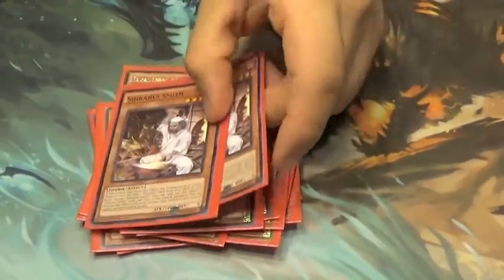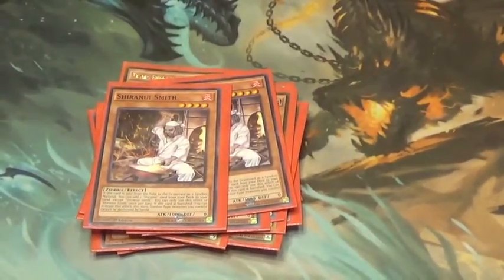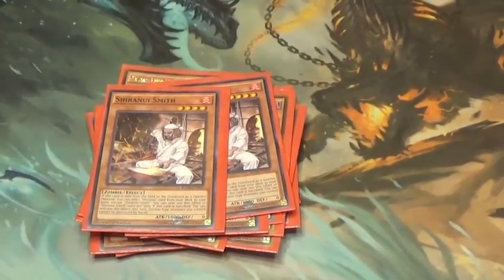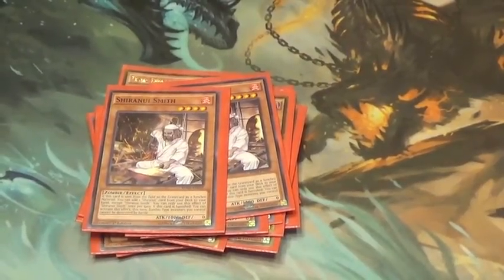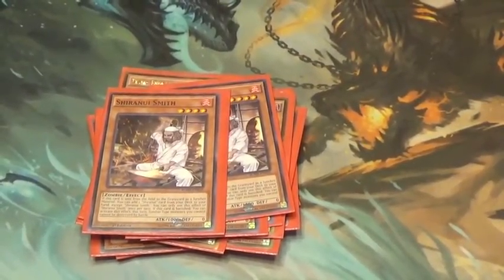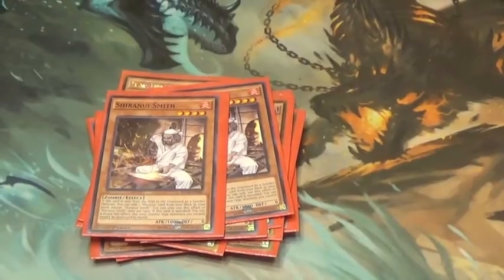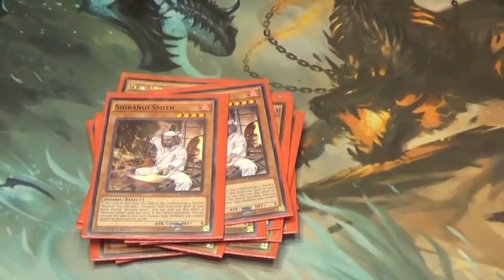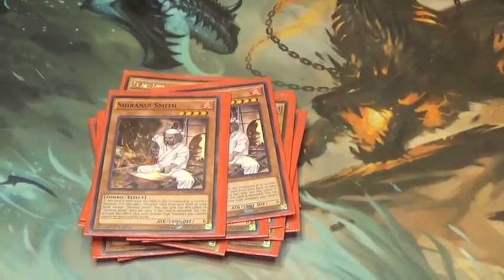I run two Shiranui Smith. When he's used as material for a synchro summon, you can search your deck for a Shiranui card and add it to your hand. And when he's banished, all Zombie type monsters you control cannot be destroyed by battle this turn.